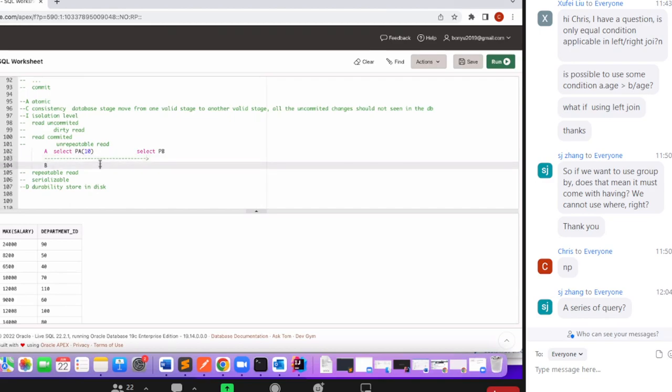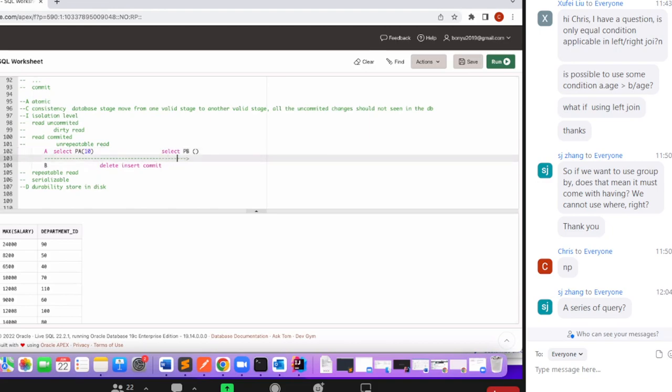In between those two select statements, transaction B commits some changes, deleting the items from person A and inserting the data to person B. So after this, when transaction A conducts the second select statement, because this has already been committed, you have access to the changed data.